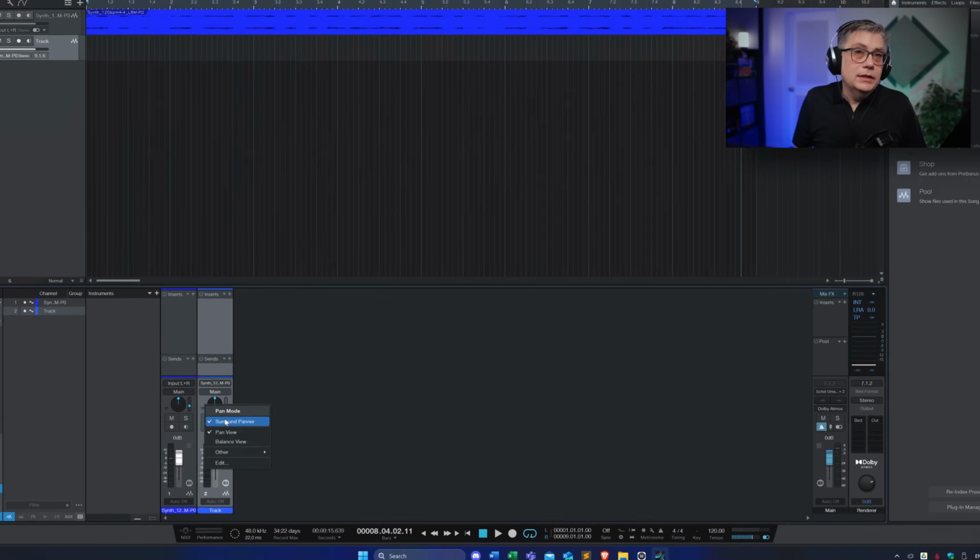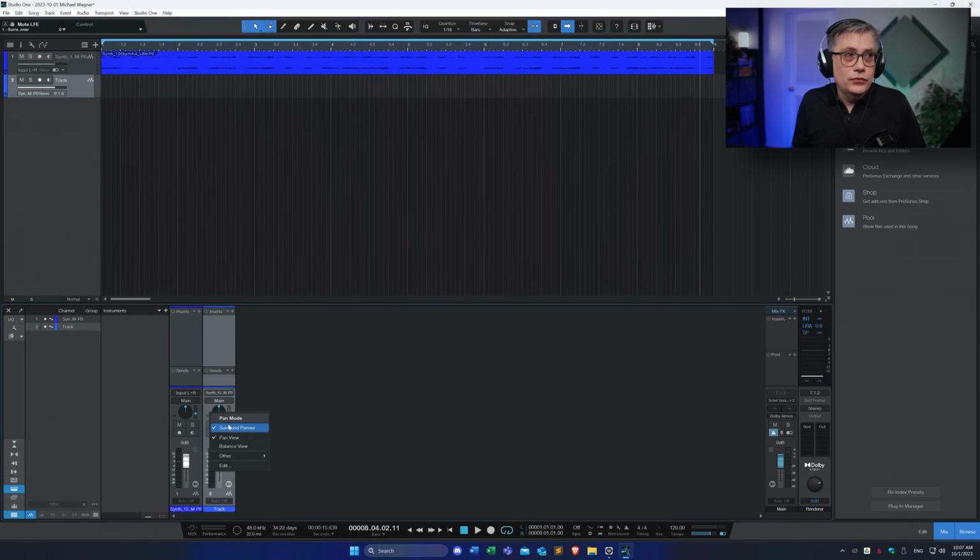Unfortunately, at least at the current state of the Dolby Atmos implementation of Studio One, you cannot turn that into objects. In many other digital audio workstations, you can turn multi-channel tracks into individual objects, so that a 9.1.6 track, for example, would be turned into 16 objects. You can't do that in Studio One, at least not now. If you have anything that is more than stereo, it will automatically be routed into the bed of the Dolby Atmos renderer. But it is at least nice to know that I can use multi-channel tracks in Studio One, even though I can only route them into the bed of the Dolby Atmos renderer.